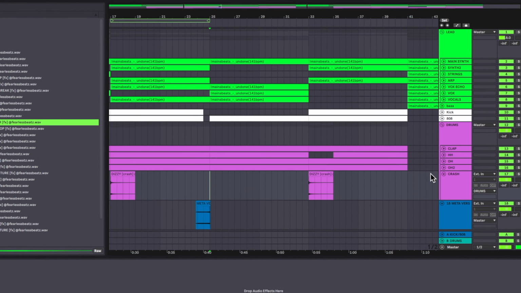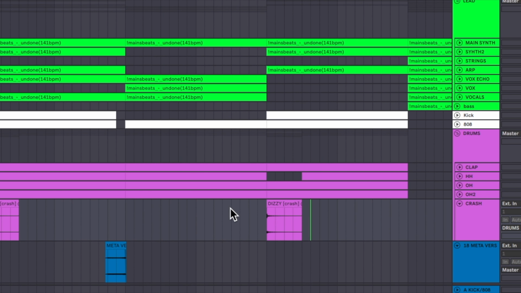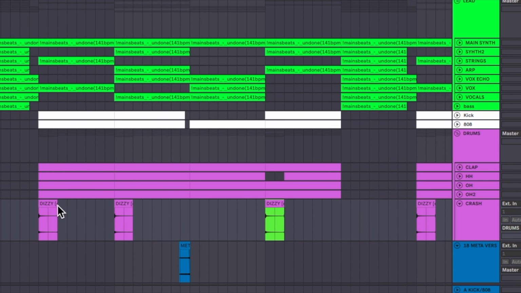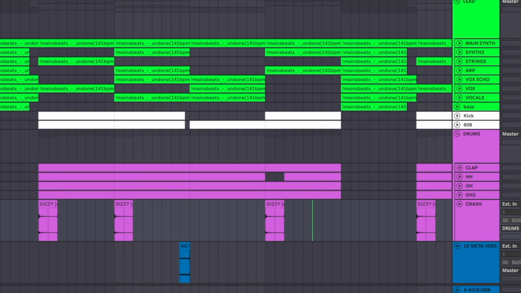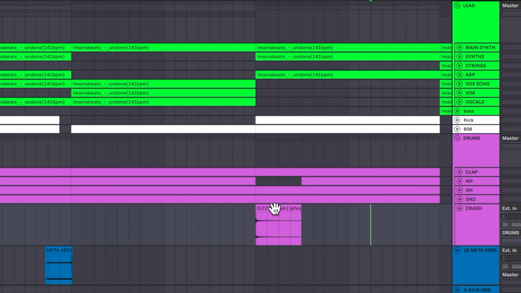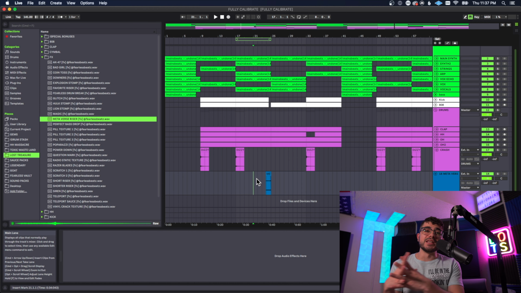Like you can see, I have a crash cymbal. As soon as it comes out of the effects, it's going to hit this crash cymbal. I already had these in here because I structured my beat like that. But you can go ahead and put a crash cymbal or something right there to smash right when it comes back in, and it's going to add all that impact when all the drums and everything come fully back into the mix. All right, so let's take a listen to what this sounds like in context now.